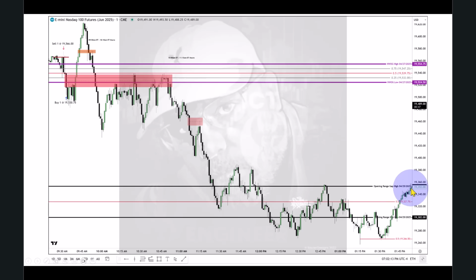Now, I want you to take a look at this gap here because I'm going to move forward in time and show the afternoon, but this gap here is shaded red because it's a bearish fair value gap. I'm going to extend it forward. So just remember around 19,460 or thereabouts, okay? But I'm going to extend it forward and I'm going to change it to this color here, which denotes it's going to change its character from bearishness to bullish. So it's going to become a bullish inversion fair value gap. That's this one right here.